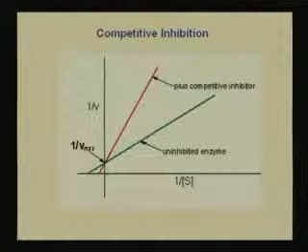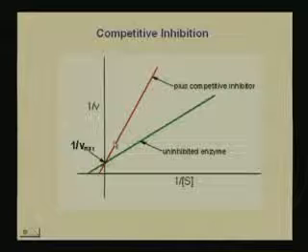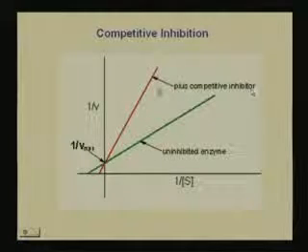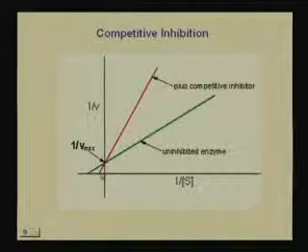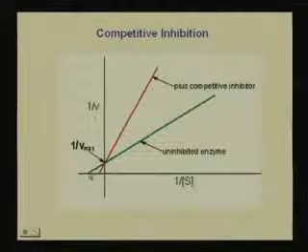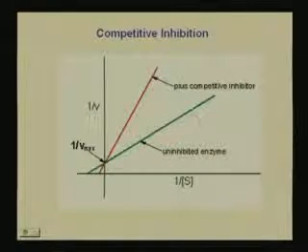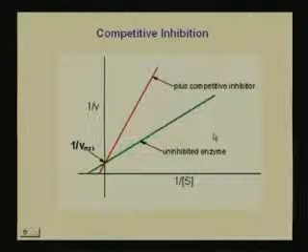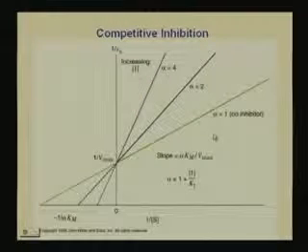So let's get back here. That's exactly what we have. So we have the uninhibited enzyme plus the competitive inhibitor. This is 1 by Vmax, and we know what these two values are now. What are they? They are the Michaelis constants for the different sets of reactions that we have. Okay? So that is competitive inhibition.